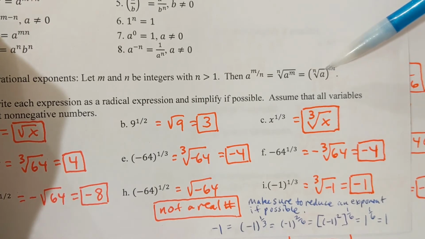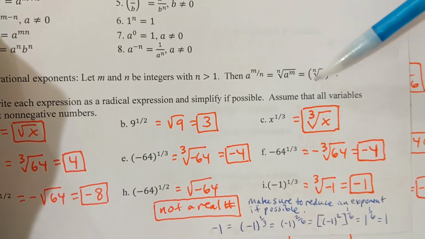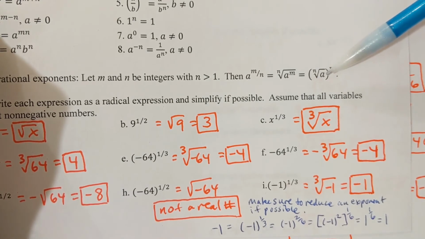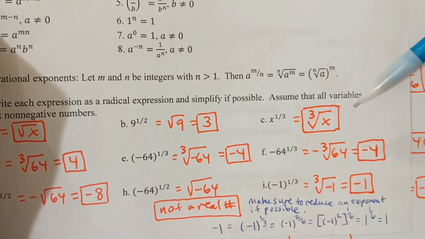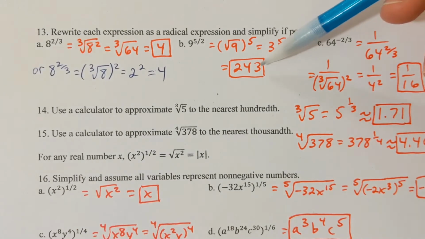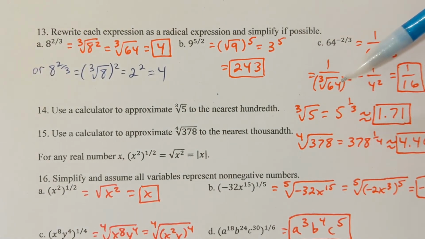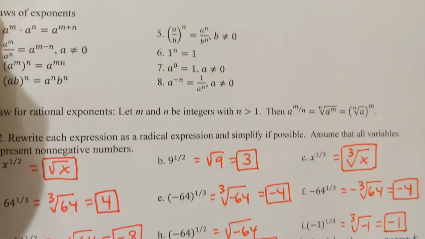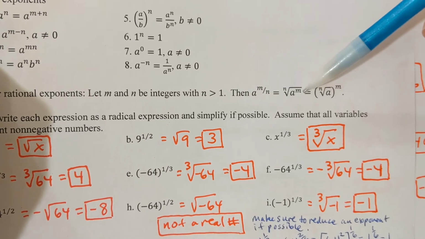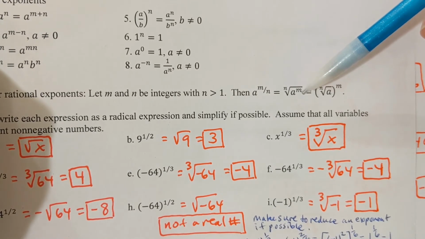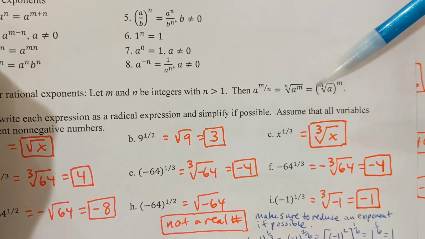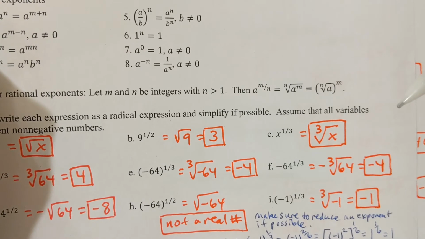So it would be easier for me to look at this alternate version where I just simply take the square root of 9 first, and then I raise that number to the 5th power. I know the square root of 9 is 3, and 3 to the 5th would be 243. So the calculation becomes way easier in terms of mental math if I use this alternate form rather than the form before it, because I don't know what 9 to the 5th is off the top of my head. I know it's a big number, and then whatever number that is, I then need to know the square root of that. That makes the problem more difficult than what it needs to be.